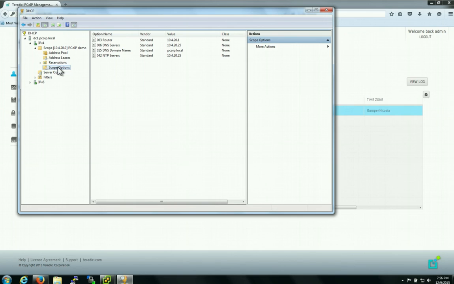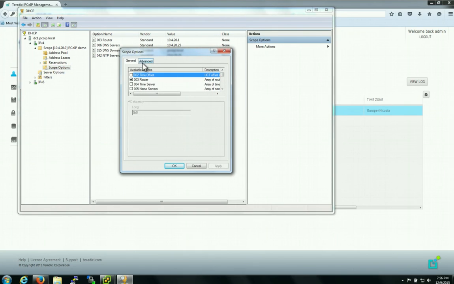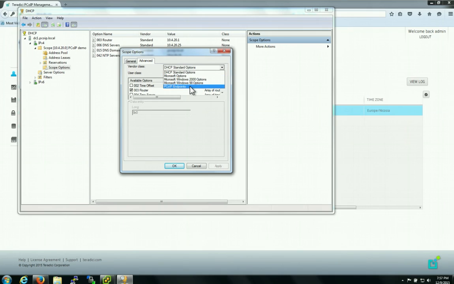So now I need to add in the options. I've right-clicked on that folder, and if I configure the option, I now need to go to the Advanced tab to choose the special class. So the vendor class I'm looking for is the one I've created earlier, which is PC over IP endpoints. And this shows me those two options I created just now.